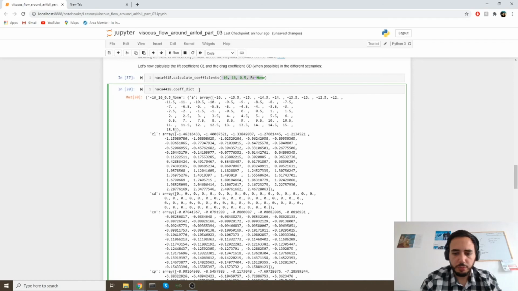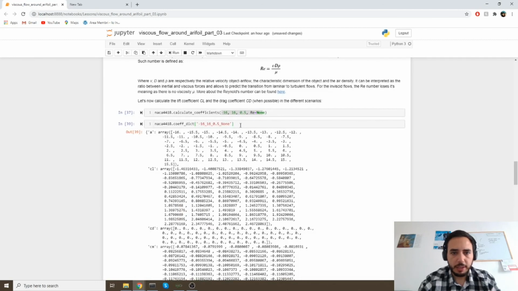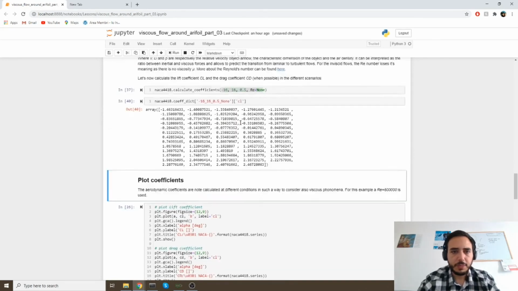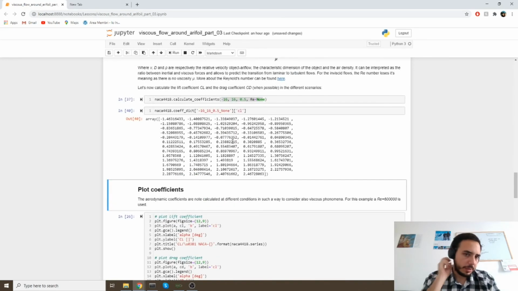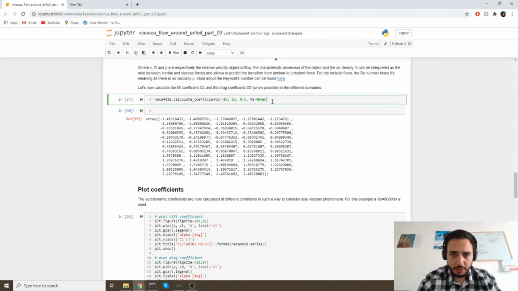So for example, we could access it very easily by calling the first key, which is this one, and then we can access again, for example, the lift coefficient, CL, and there we have it, right?